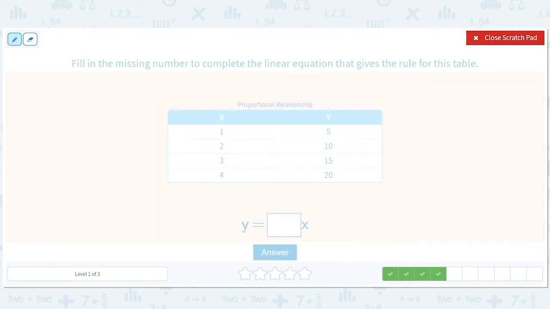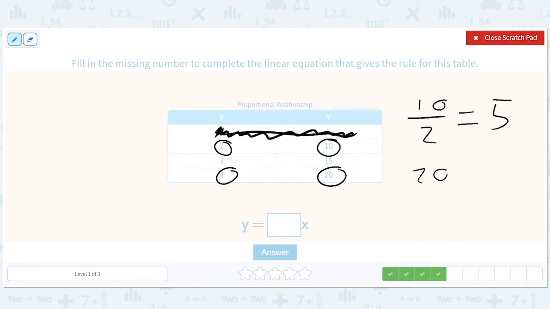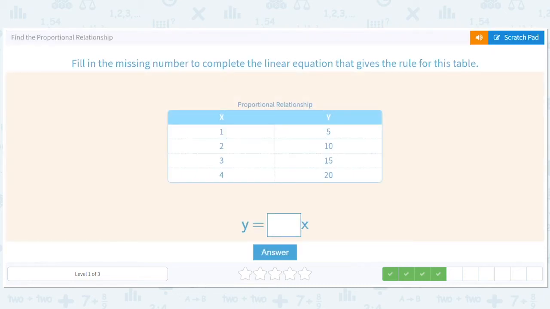And sometimes they might try to trick you and not put a 1 here, right? In which case you can't just be like, oh, 10. You have to say 10 divided by 2, right? 10 divided by 2 equals 5. Or you could say 20 divided by 4 equals 5. But any way you slice it, it's going to be 5.